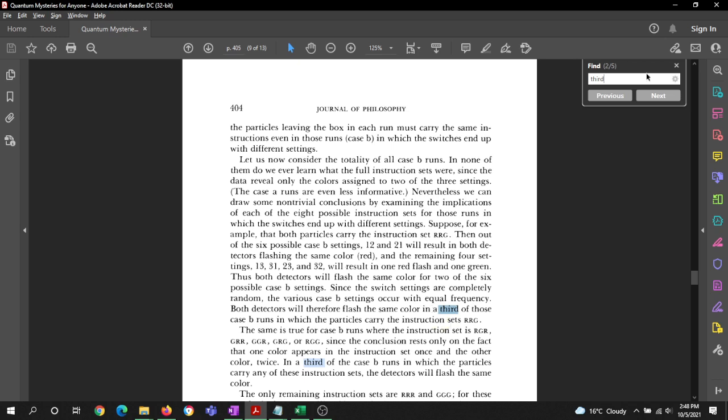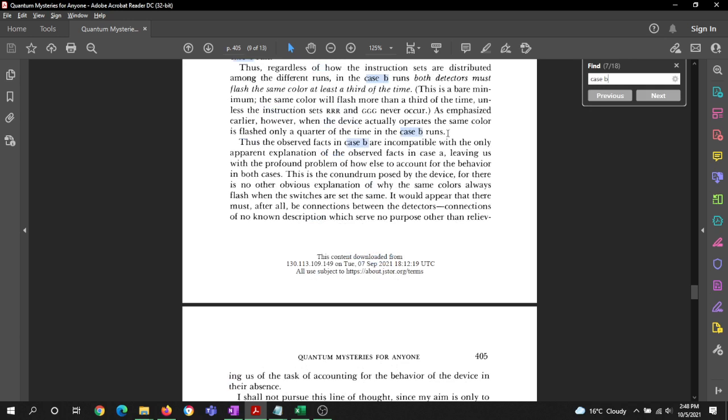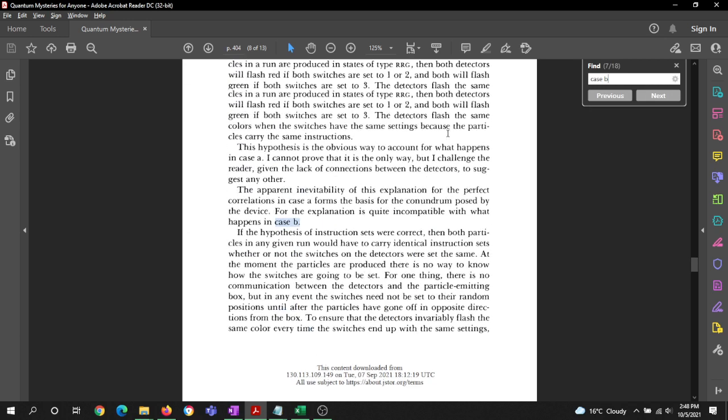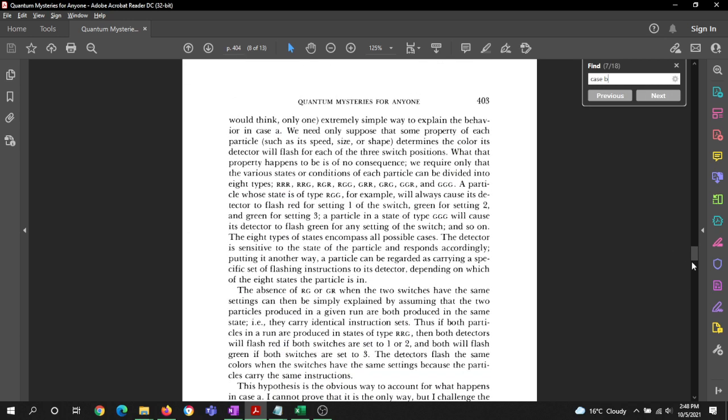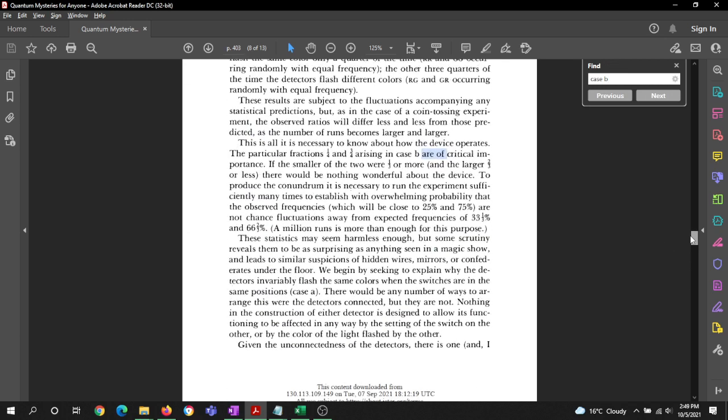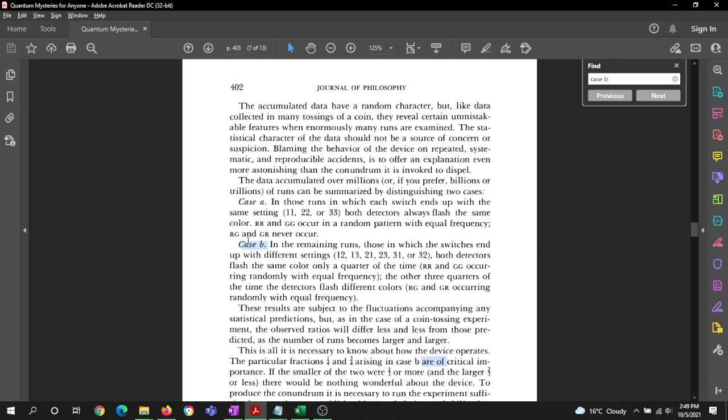Then what was he talking about in case B there? My understanding was that 1/4 is the actual probability that happens, the actual quantum mechanical probability that they got. But it should be 1/3. So where does the actual difference come from? Okay, I'm sorry, you're right. This was the quantum mechanical part of the section, and the actual one should be 1/3.